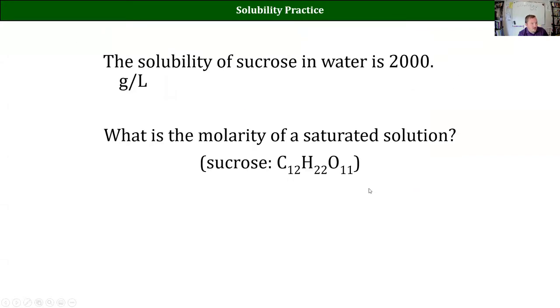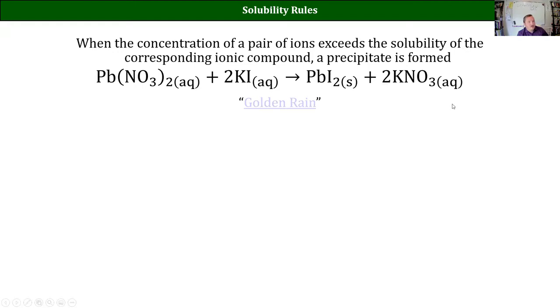This is more practice with solubility. I thought I actually got rid of that slide. So the rest of this is talking about precipitation reactions. If you happen to make a combination of ions that does not dissolve in water, then that's what a precipitation reaction is. If you happen to make any combination where the solubility in water is very, very low, when you mix two solutions together, it looks like you got a solid forming out of two solutions.